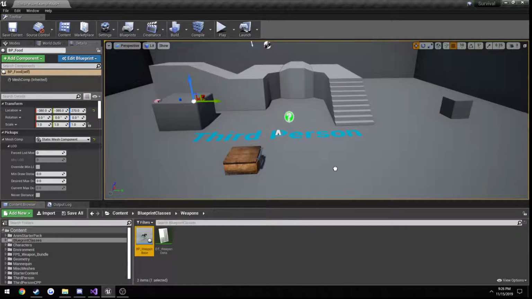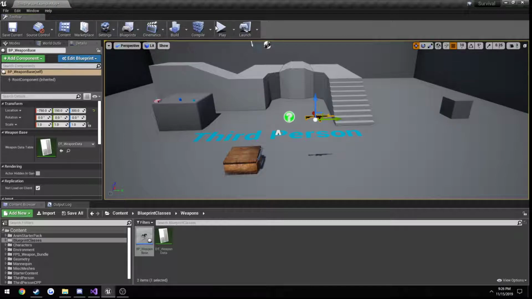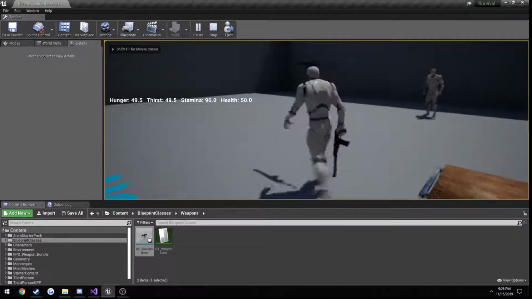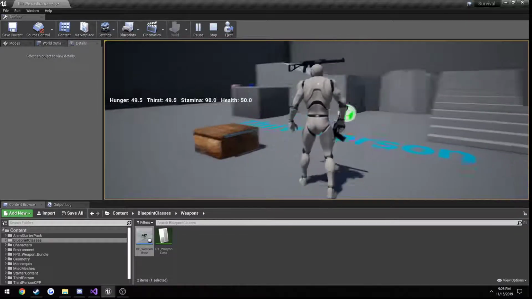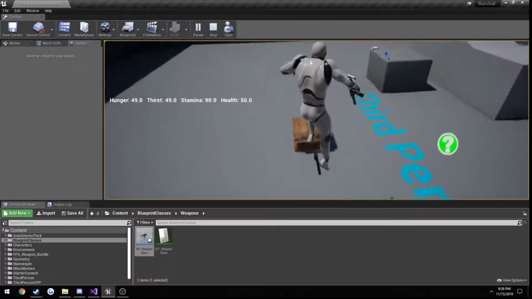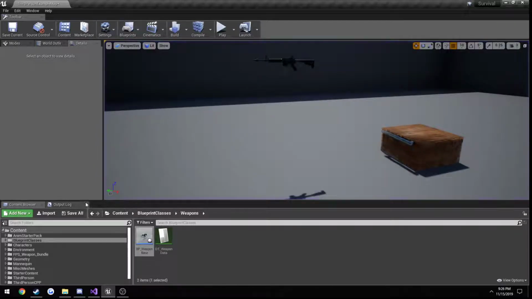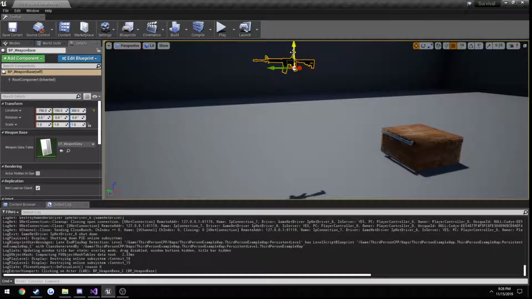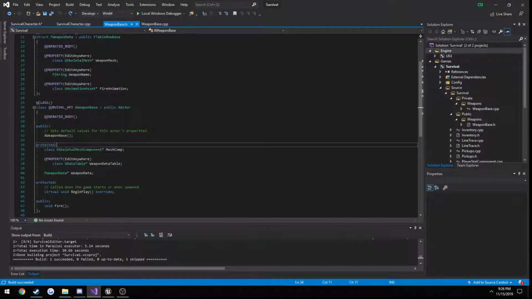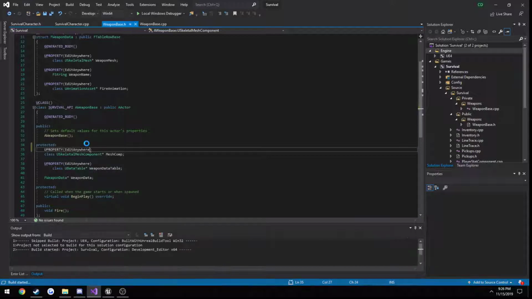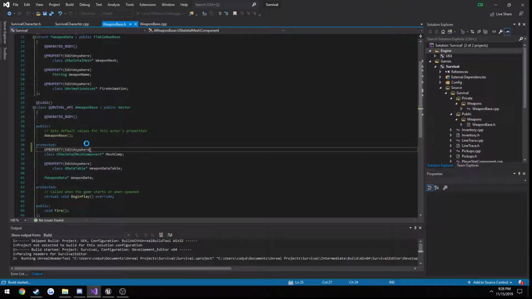If we drag out this weapon right here and run over to it, oh, that's a little high, but you can see there's no collisions at all in it. That means our line traces and stuff like that are not going to be able to hit it or come into contact with it. Let's lower that a bit. In order to do that, we need to make our mesh component a UPROPERTY, set it anywhere, and compile.